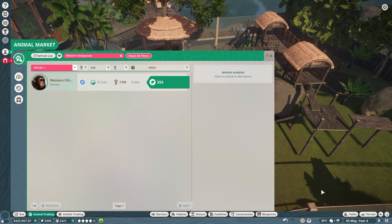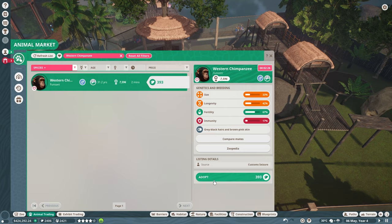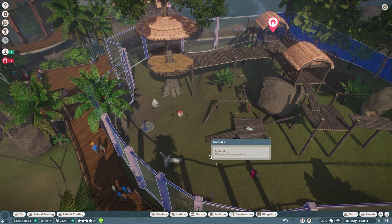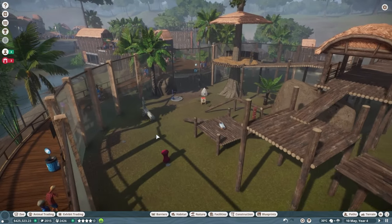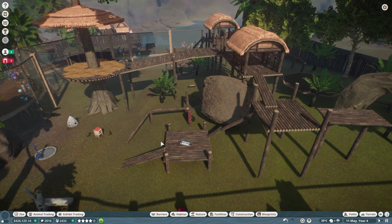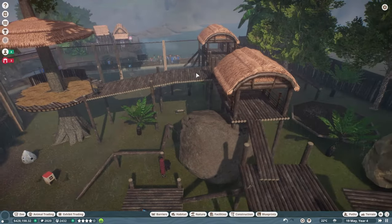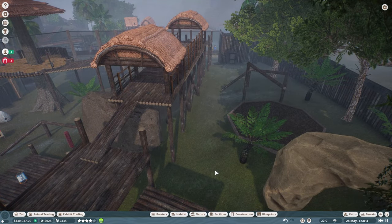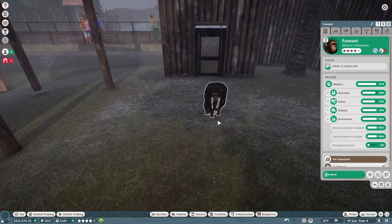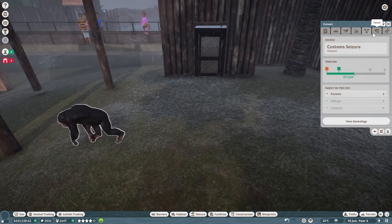We went from January to May. This young male isn't the best but he's the first one we've seen, so we'll adopt him for some conservation credits and send him into the enclosure. There's another female available but we're not crazy about another female — we'll wait for our male. It is raining today at 26 degrees Celsius. Our female seems unbothered by the rain. And there he is — Asani, our male!